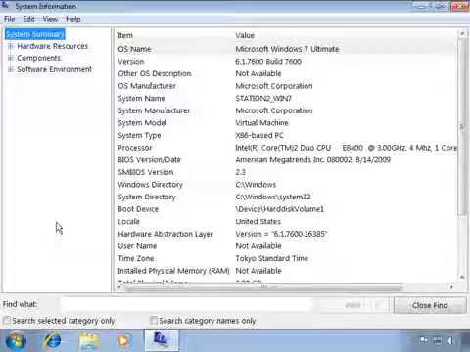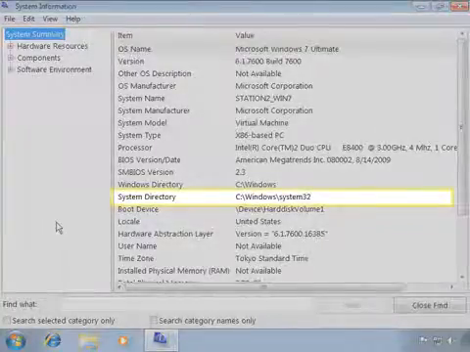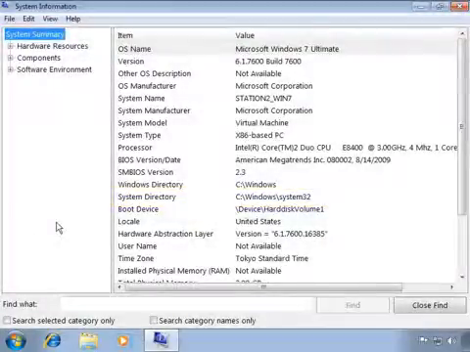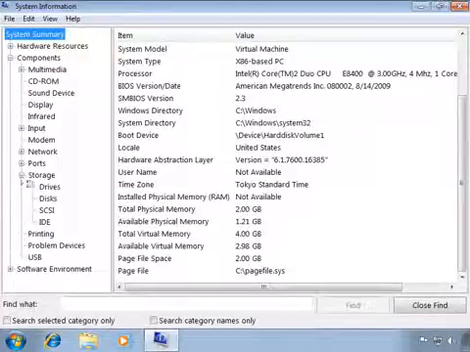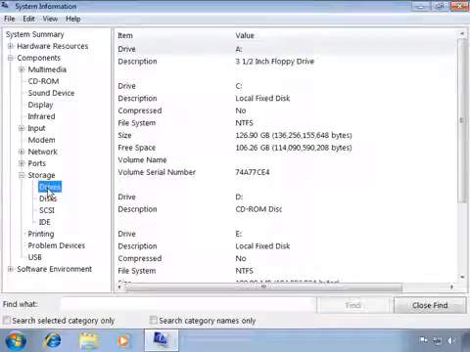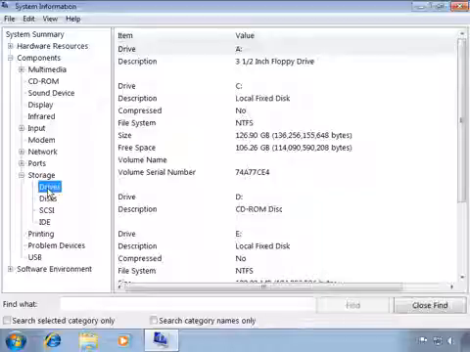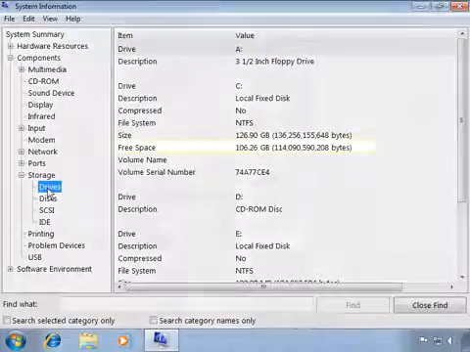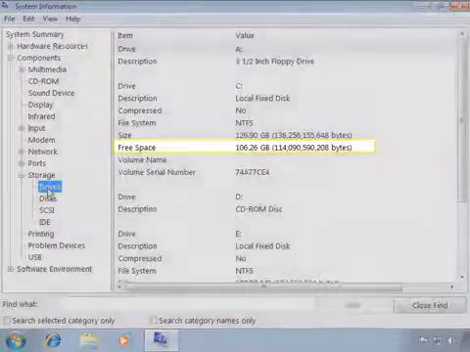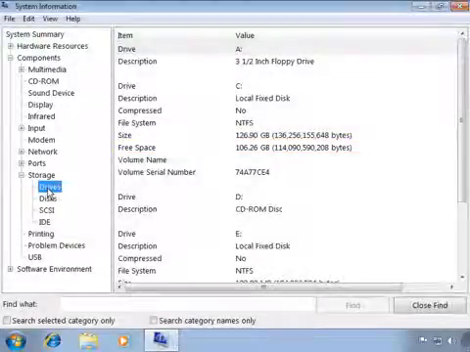For example, we can find information on your hard drive's available space. First, make note of the drive where the system drive is located. This is usually the C drive. Then click Components, expand Storage, and then click on Drives. Here you will see information for all of the drives installed in your system, including local hard drives, CD or DVD drives, and others. Make sure that the local disk drive you plan to install Peachtree on has at least the minimum free space listed with Peachtree's minimum requirements.